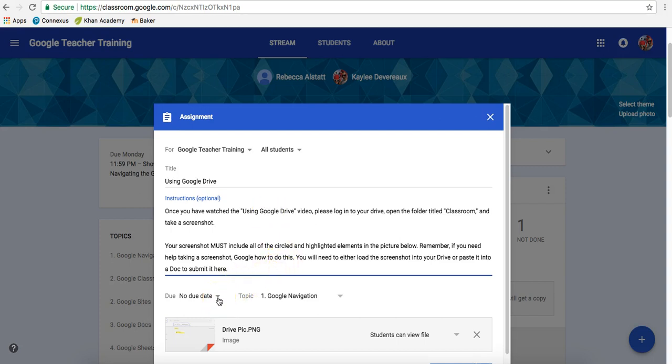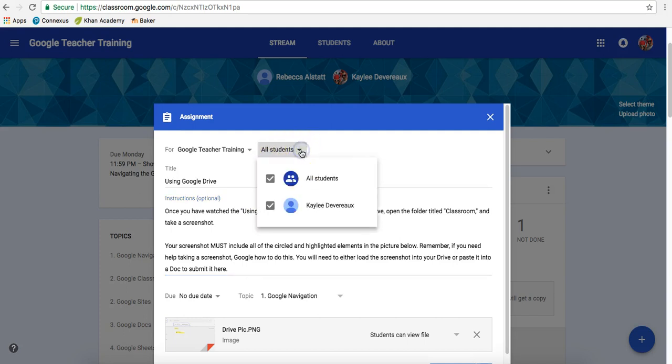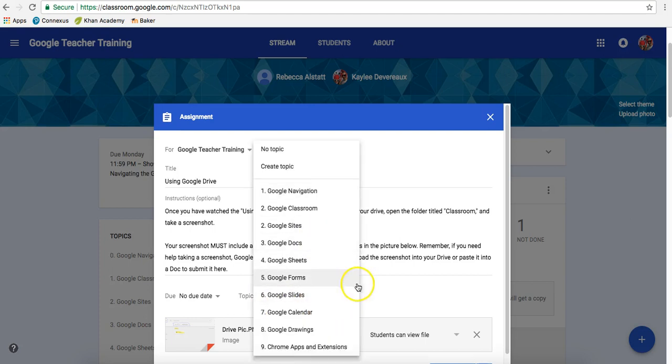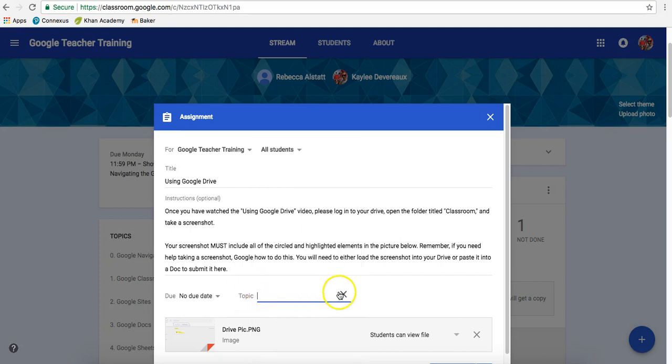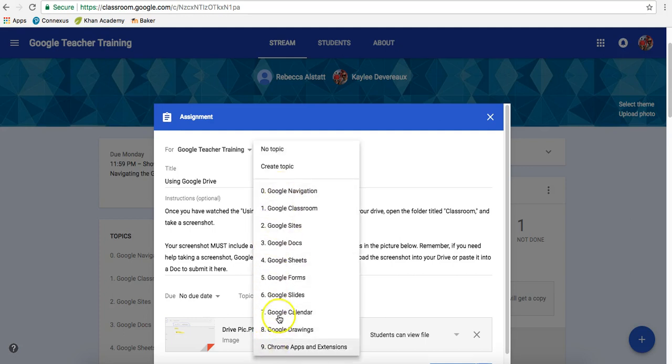You'll have to give it a new due date. Again, you can just assign it to specific kids or your whole class. It'll put it into the same topic grouping, so if you don't want that, then you pick a new topic. If it's not any of these topics, you can just create a new topic. That's easy to do. You just click it here, and then you can type it in. You'll notice that Allstat and I have numbered these, and so it's that they show up in the order that we decided we wanted them to.